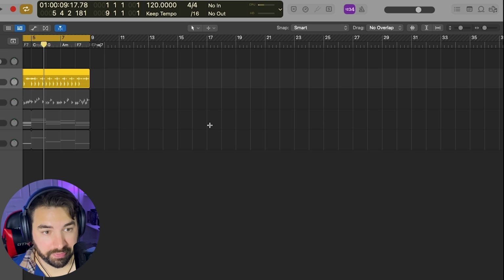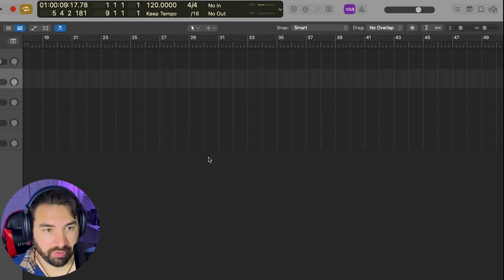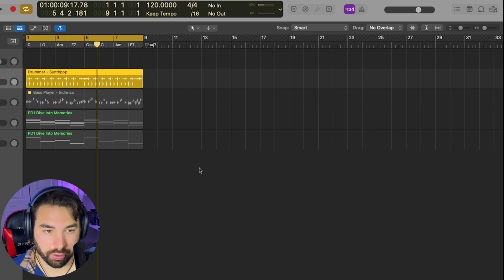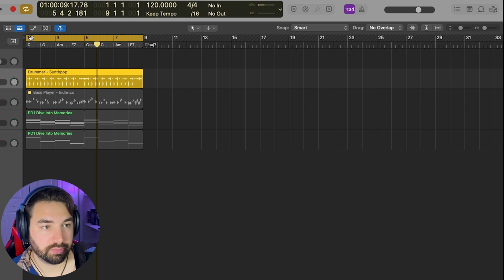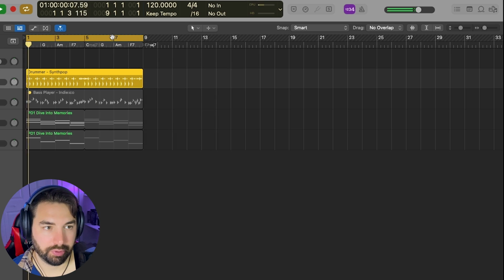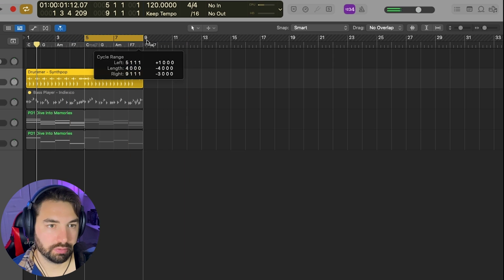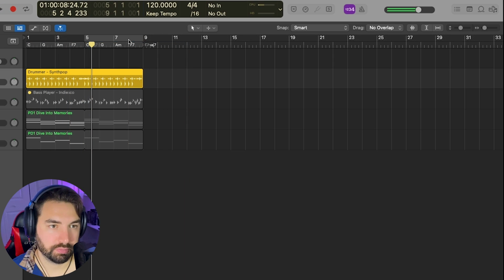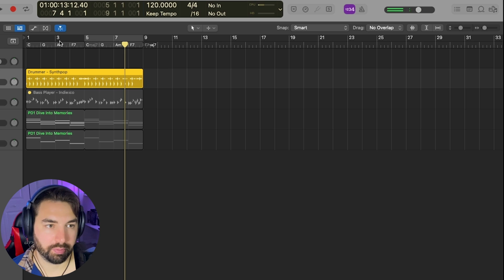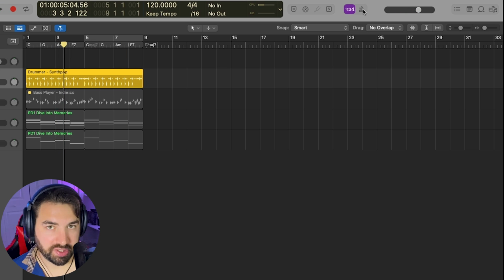Otherwise, you can hold down Shift and use the scroll wheel to move left and right, or obviously the scroll wheel will go up and down if you don't hold down Shift. And if I hit the space bar, which is play, it's automatically going to go to the front of this cycle range. So if I hit the space bar, boom, it starts at the beginning of the cycle range. If I were to cycle here, it'll start there. If I turn it off, then it's just going to go to wherever the playhead is, which is this big yellow line thing. That's your basic navigation.